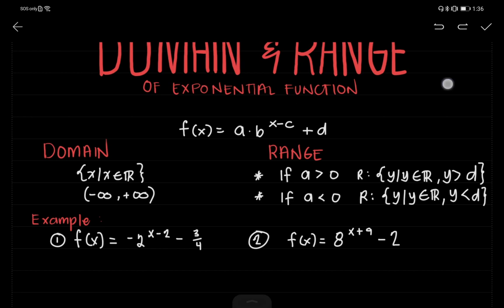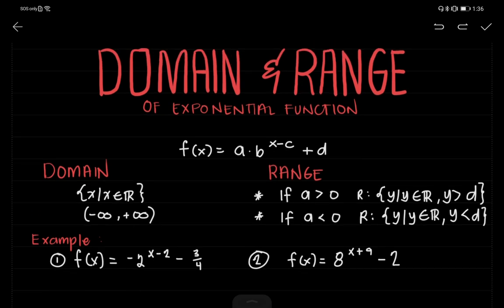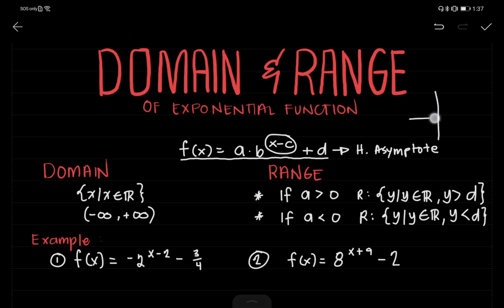So how are we going to find the domain and the range of the exponential function? If our function is f of x is equal to a times b raised to x minus c plus d, na kung saan ang ating x minus c, this is our exponent, at yung d naman natin dito, this is our horizontal asymptote. Okay, so pag pinapahanap sa atin yung ating horizontal asymptote, ito lang po yung value ng ating d. So alam naman natin pag sinabi natin horizontal asymptote, di ba, sa ating graph, so ito yung imaginary line na kung saan nag-intersect siya sa ating y-axis.